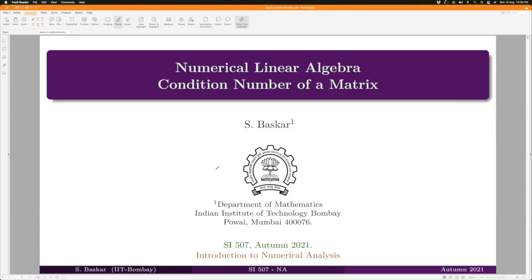Well, students, in the last two lectures, we have introduced matrix norms and subordinate norm to a given vector norm. We are now in a position to introduce the concept of condition numbers of a given invertible matrix. This is a basic tool in the error analysis of iterative methods for linear systems. Therefore, it is very important for us.